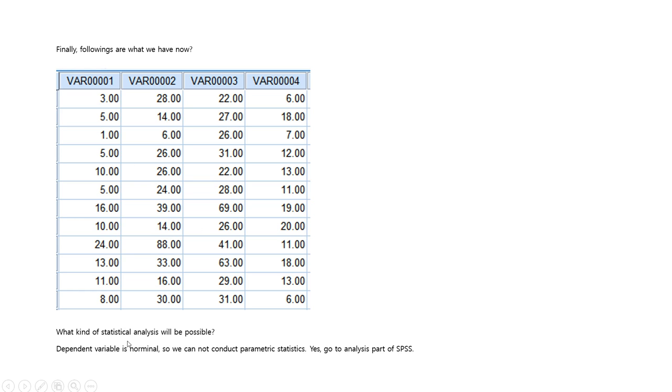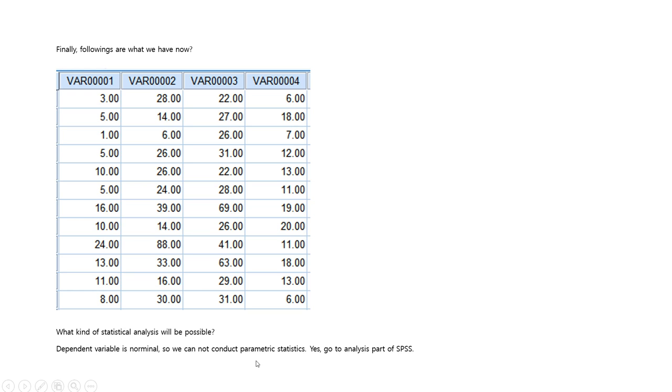Okay, what kind of statistical analysis will be possible? Well, dependent variable. Remember again, last time I told you about the what? NOIR. Depending on your measurement scale, you can do the statistical analysis. And the emotion, they are talking about the emotion coming from the data, so those are obviously nominal, okay?